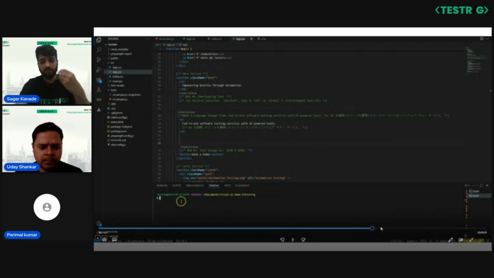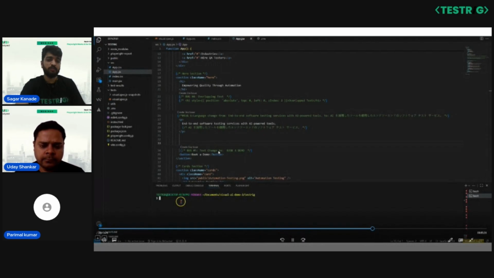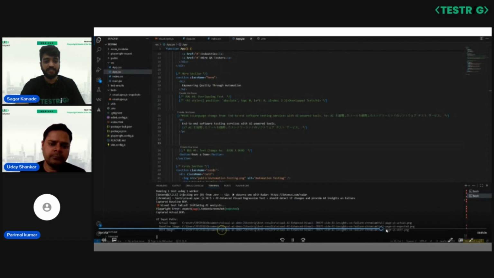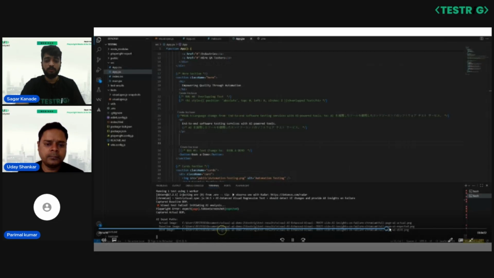Here is another change going forward. I'm changing the text. Earlier, the text was "Request a demo." I have changed that to "Book a demo." Now let's run the script again. As expected, the script has failed again. Playwright had given us this output, but again, not so useful.